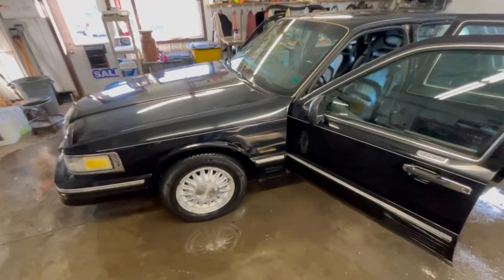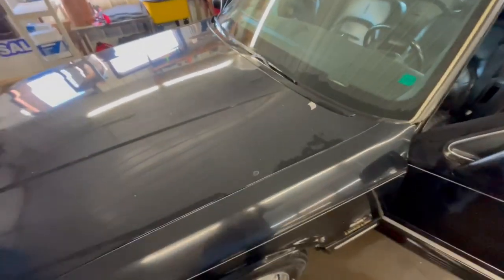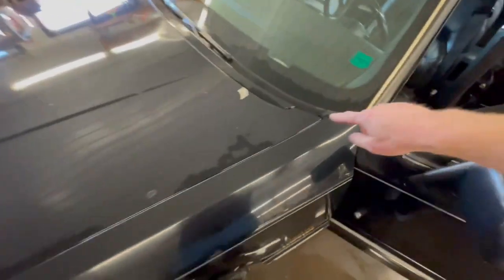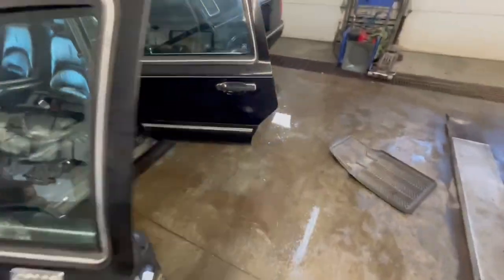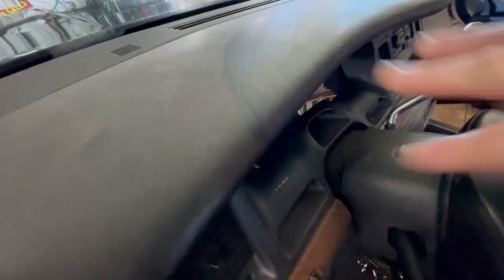Okay, now that we've got the car all washed up and wiped down, I want to wait a little bit before I go do any buffing and paint correction on this thing, simply because things like little pieces of trim here hold water, and all your weather stripping. So what we're going to do while we're waiting for that to dry is we're going to make our way into the interior, and we are going to wipe down that real dusty dash, all the dashboard. Wipe down all the seats.